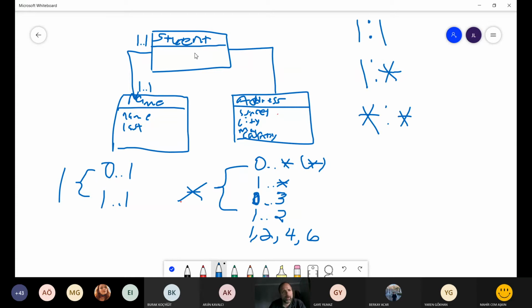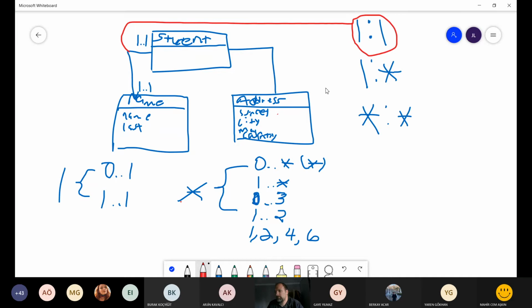Okay. All right. Now a student will have how many addresses? Right. Good point, Tanana. Let me point that out with a different color. So 1-to-1 on this side, 1-to-1 on this side, we would refer to this as a 1-to-1 relationship. Okay. This is the type of relationship, 1-to-1. This is details of the relationship. It's a 1-to-1 relationship required on both sides. So a student must have a name, and they can each only have 1 of each.